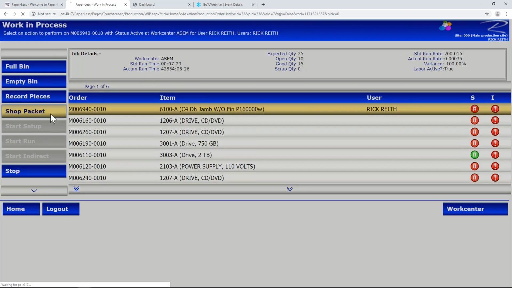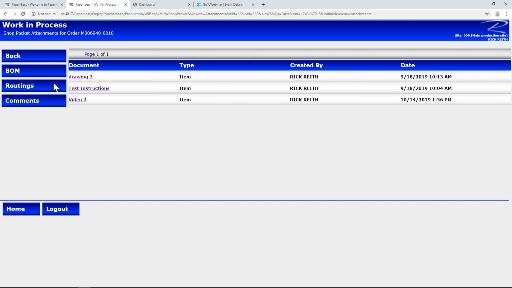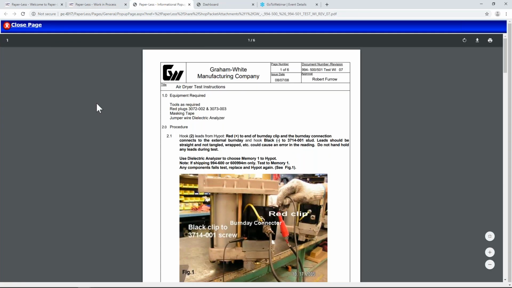Maybe I want to communicate what information they need to actually use in order to manufacture something. So from a shop package standpoint, I have the ability to put in test instructions. An attachment could be a test instruction, it could be a setup instruction, it could be how to assemble something. There's a lot of different ways you can communicate. The important thing to remember is that all this information is current, real-time, and accurate. And that's the important thing about eliminating waste.